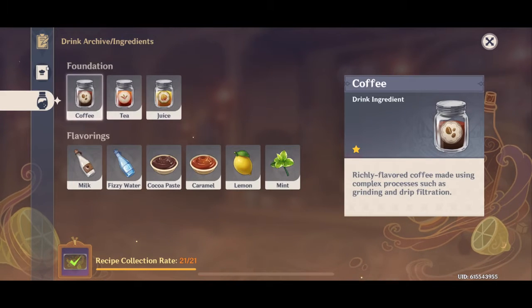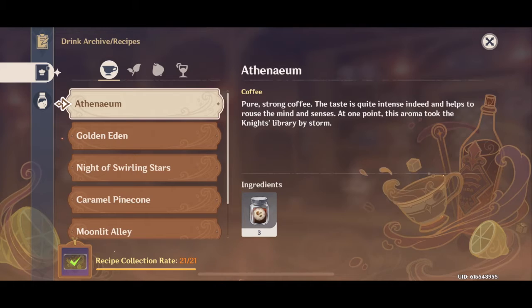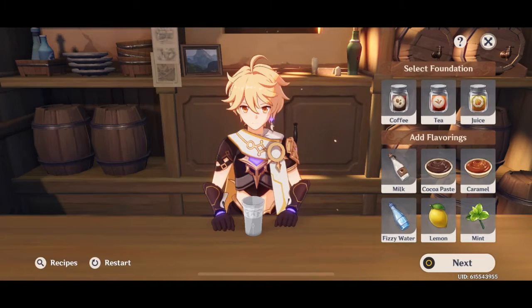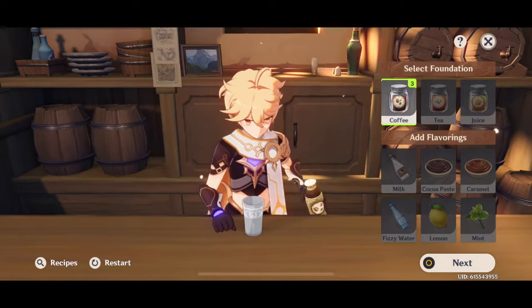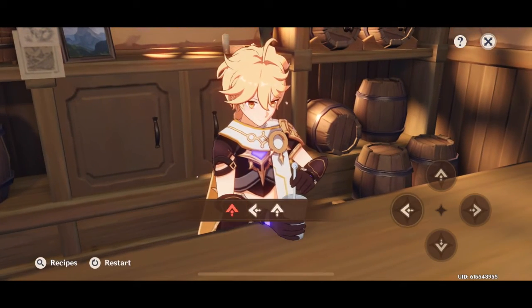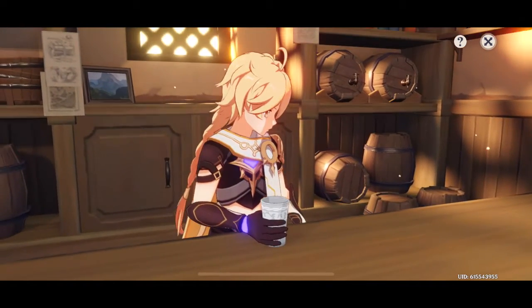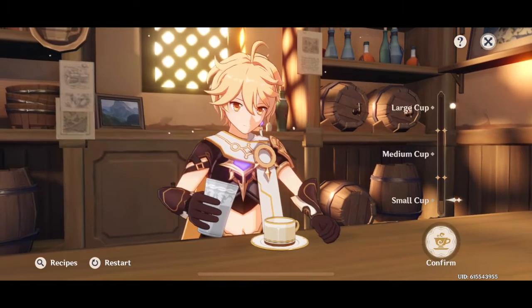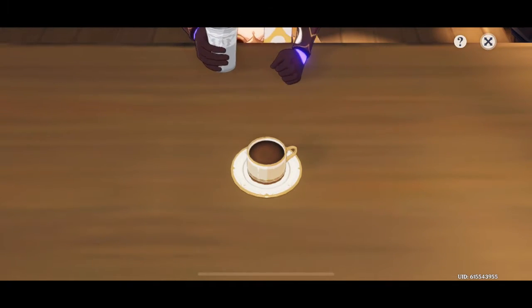So I guess we'll start off with the coffee drinks. The first one I think is Athenium, but it's nothing but pure, strong coffee. It's like what I drink in the morning. The three things of coffee, just like that, and then you mix it up. And why you would mix up coffee like this, like it's a martini, I have no idea. But that's apparently what you do. Here we go, black coffee. Why don't they just call it black coffee?